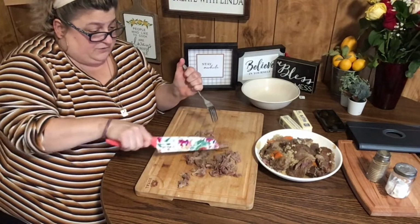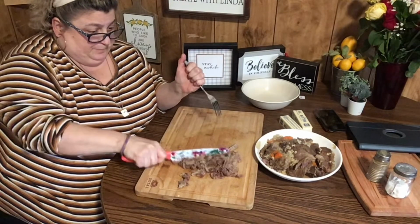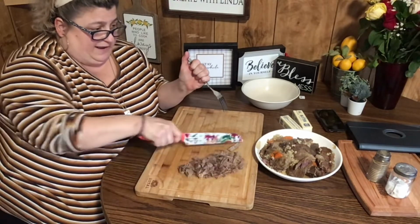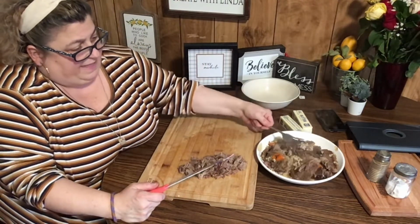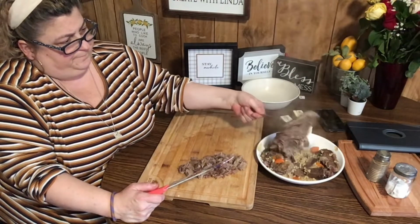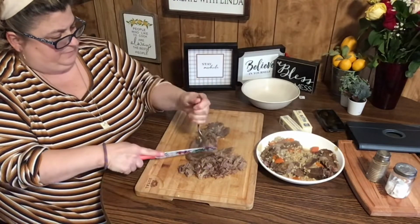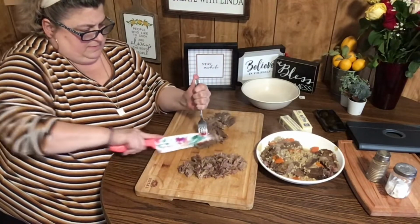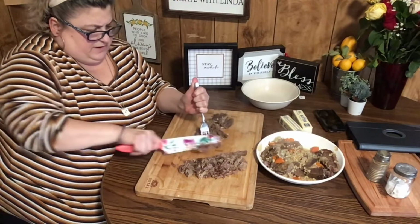So I added some water to it. And like I said, I'm gonna check it out after I'm done cutting this meat. I might have to add a little bit more water, and then trying to get all the barley off of it. Just make sure that there's enough broth.